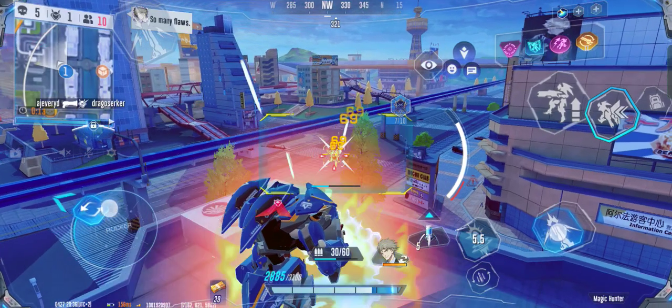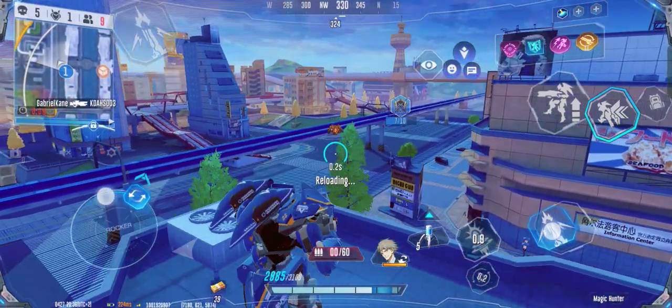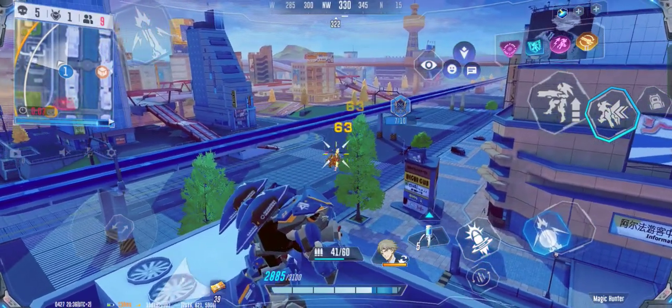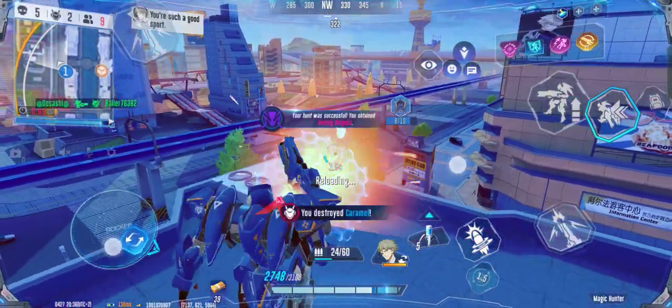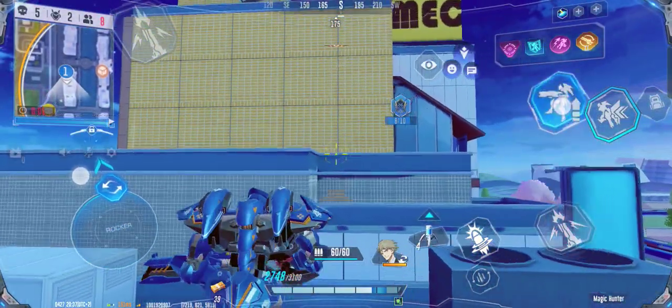There we go with the auto aim. You can just see how we're melting on this distance. Really nice. There's some weird glitch going on here. Let's activate this one and see what we can do here.